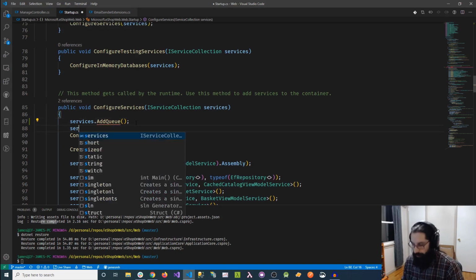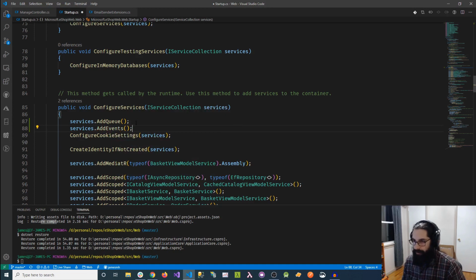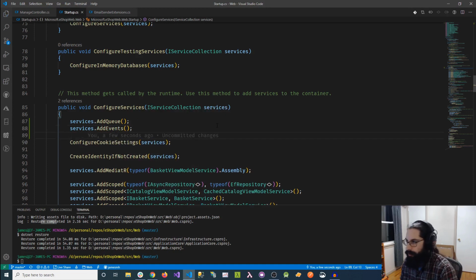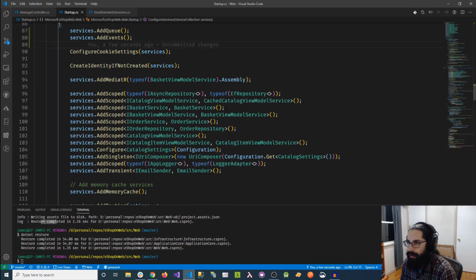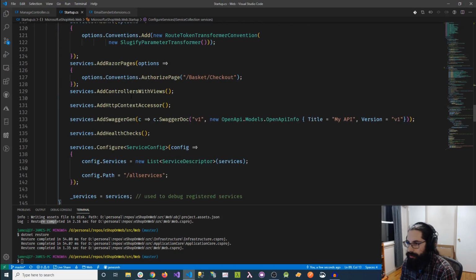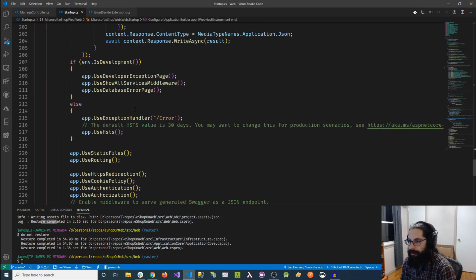So we need to add the queue, and we want to add events. Like I said, we're going to use both of these in conjunction. And now we need to go to configure, which is right here.